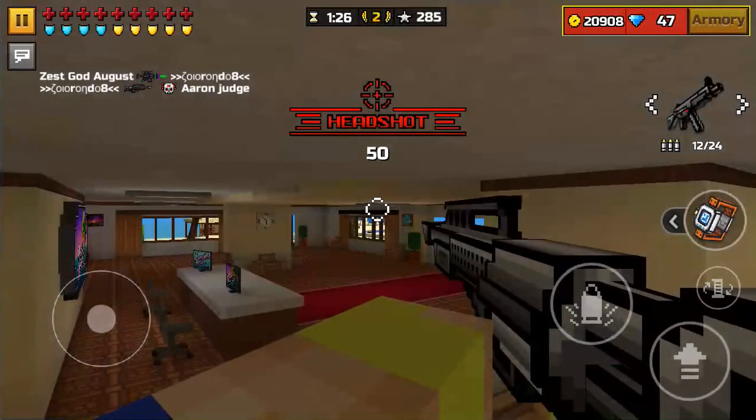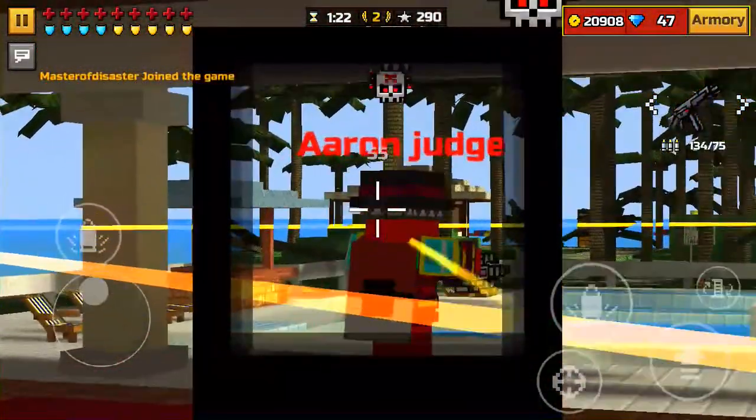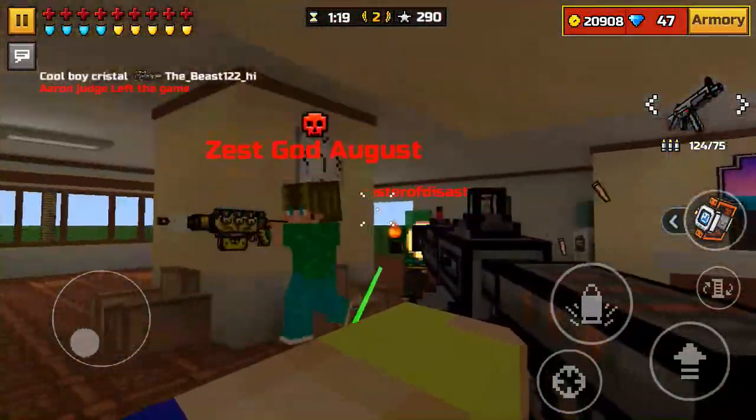But yeah, August is actually really, really annoying. I do not like how he plays this game, and I do not like the sniper spammers. How did I not kick that guy out?